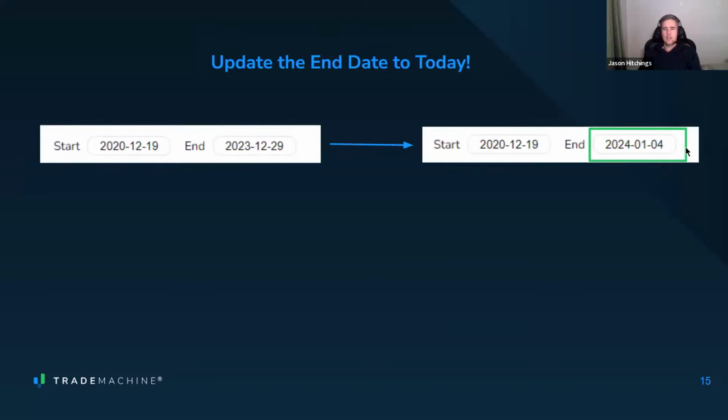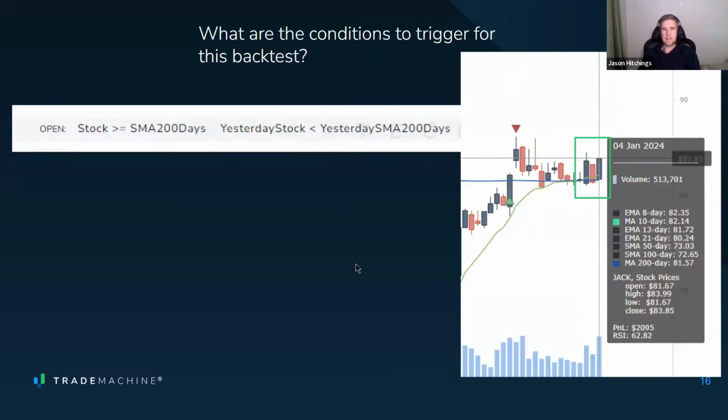Now remember, when you want to actually look at these for today, you want to update the end date. Those share links get generated over time as we're scanning the market. But update to the most recent day if you want to drill down and see if it triggered today and really look at the data. So I'm updating that to the current day. Then let's look at these things.